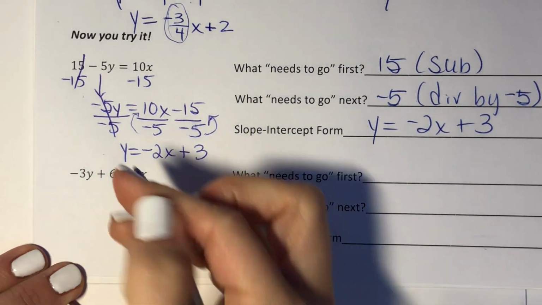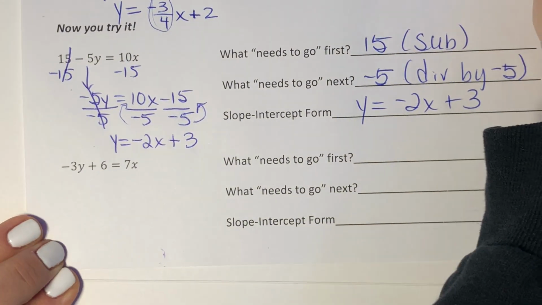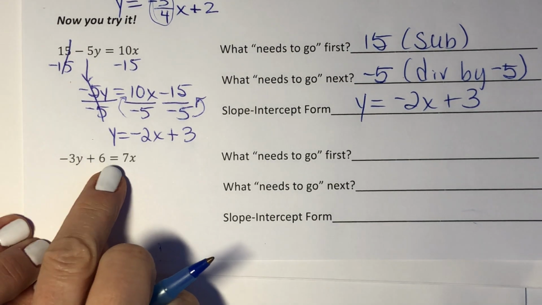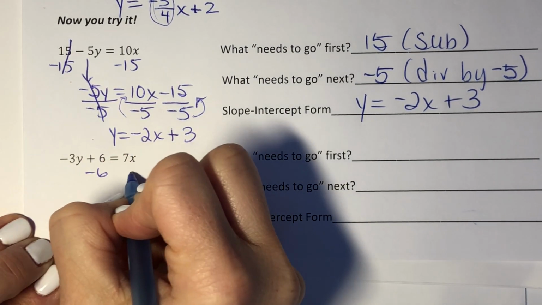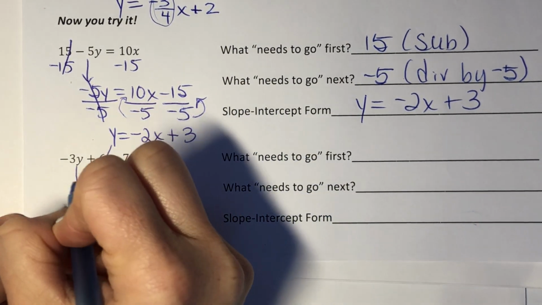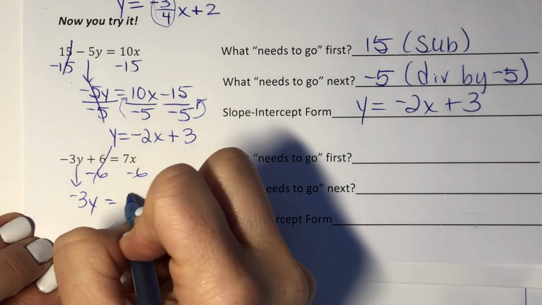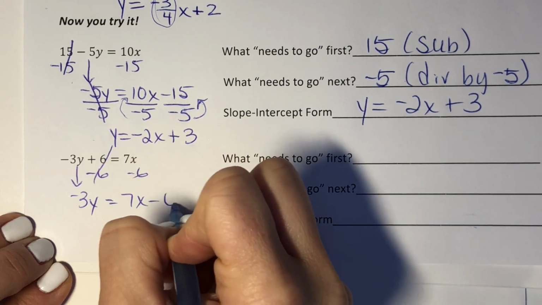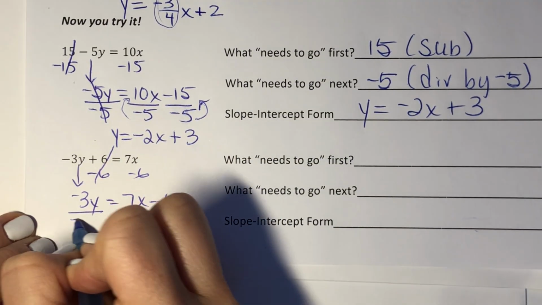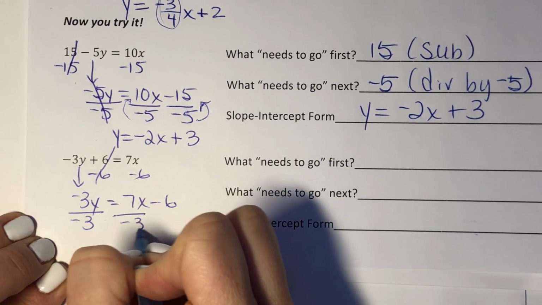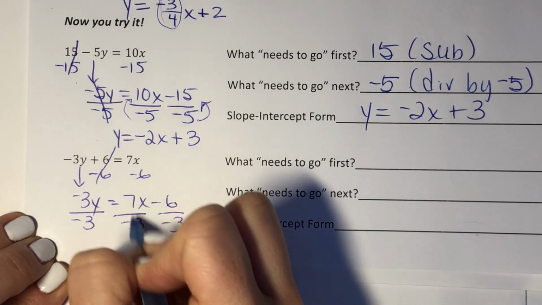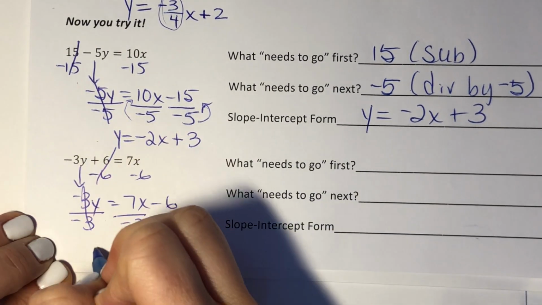Last one for this warm-up lesson. And the y is okay where it's at. This is what's in the way, so let's subtract it. Let's bring this down. -3y equals, let's put our 7x first. And I want to show you something here. I'm not sure what you got. You probably weren't sure what to do with this when you did this problem.